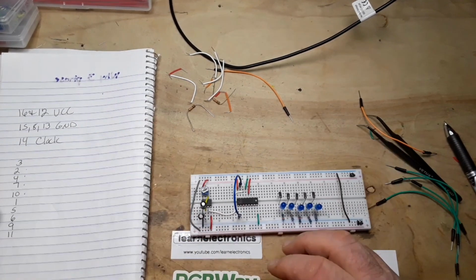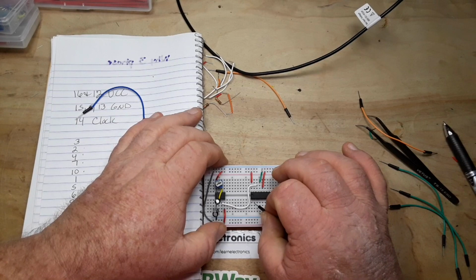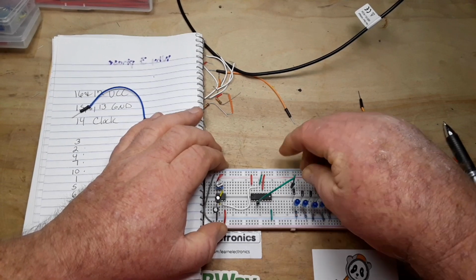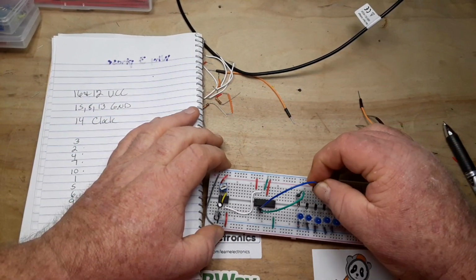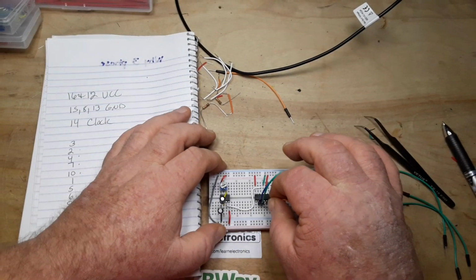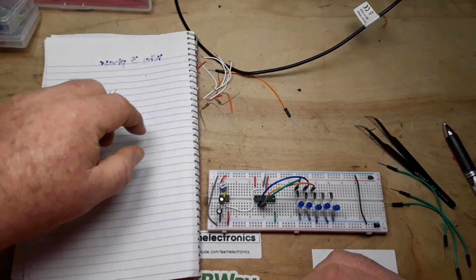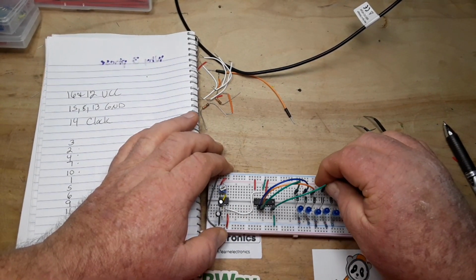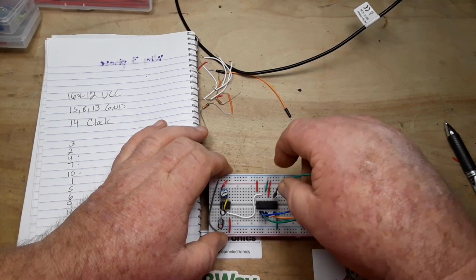Okay, so now we go back to our firing order. First one is pin 3. 1, 2, 3. That's our first one. Then pin 2. That's our second one. Then pin 4. Our third one. Then pin 7. That's our fourth one. And pin 10. 9, 10. That's our fifth one.